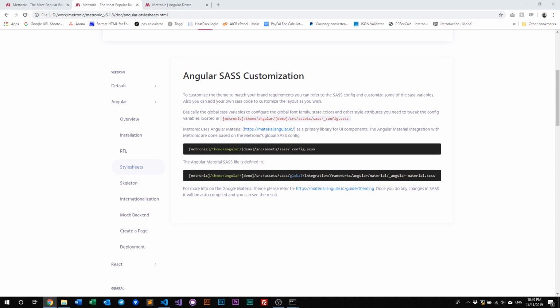And Metronic also uses Angular Material, which reference link will be right here, basically as a primary library for most of our UI components. And the integration is basically done using Metronic's global Sass config, which is located here.